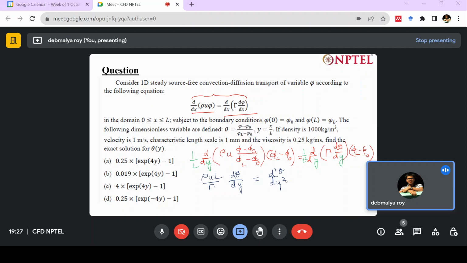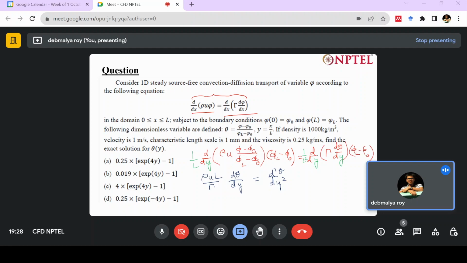Now it becomes very simple to solve. It can be very well seen that this will take the form of an exponential function, because one of its derivatives has the same form as its own higher order derivative. We all know that if y is equal to e to the power x, we will have dy dx is equal to y and so on. So this also resembles a very similar form.